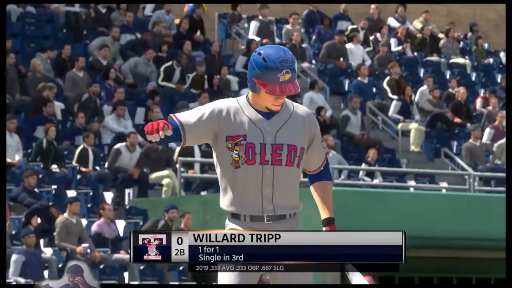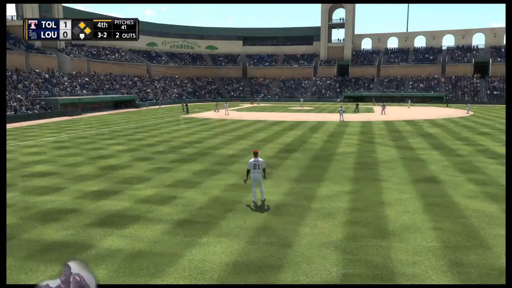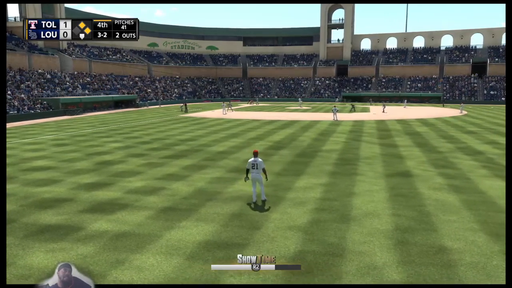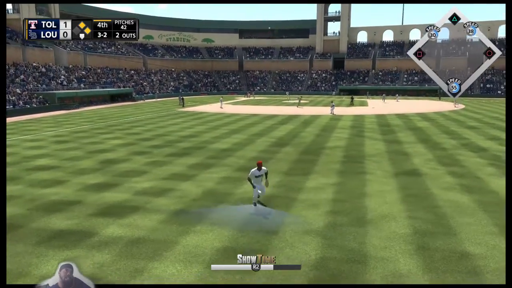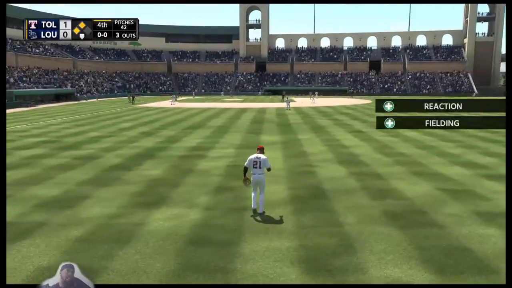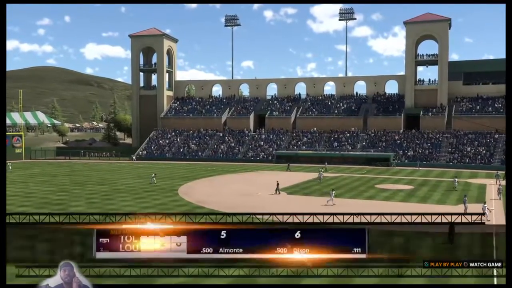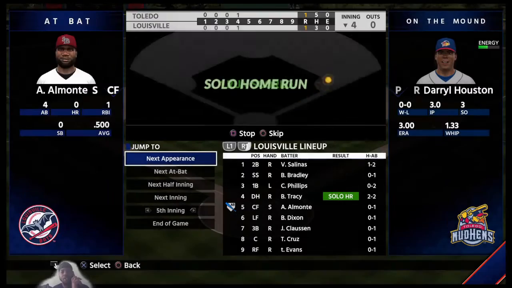Coming to the plate now, Willard Tripp. He reached on a single in his first try. Now the 3-2 pitch. Hit the other way out toward right field. Big Daddy giving chase, and that ends the inning. So it's a run on 3 hits, no errors, and 2 men left on. To the bottom of inning number 4 we go.